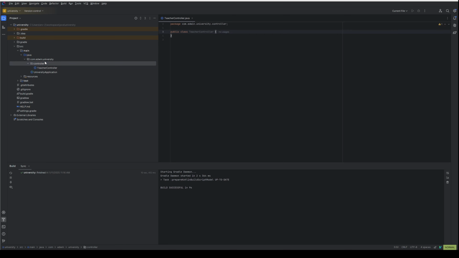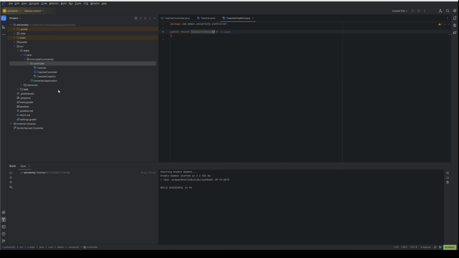Let's say that we want to create a class called teacher that will be a record, and let's create another one called teacher creation, because maybe when we want to return the teacher information we will return a different type of information than the one that we receive when creating a teacher.